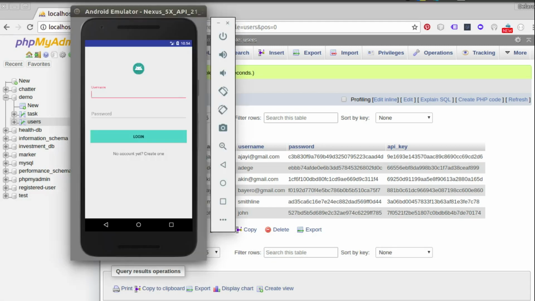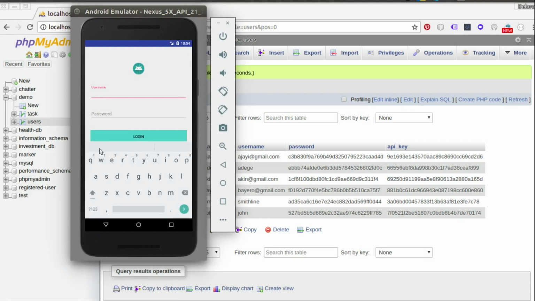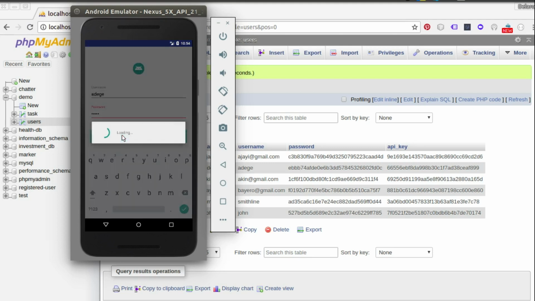Can you remember Adege only has one record? So let's quickly log in to Adege with password Adege. Login right there.